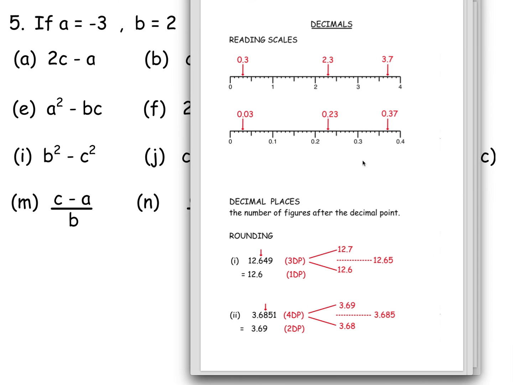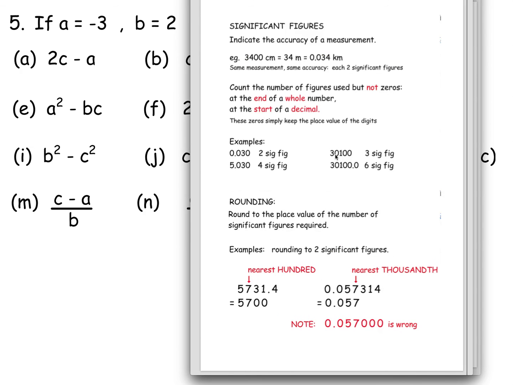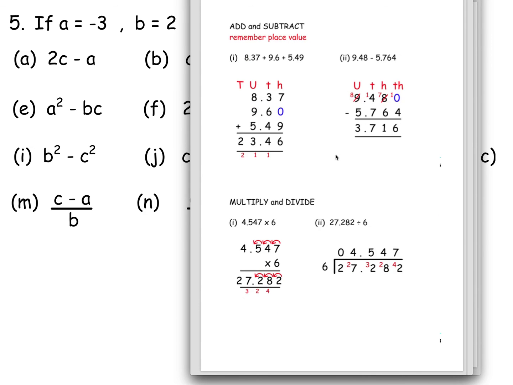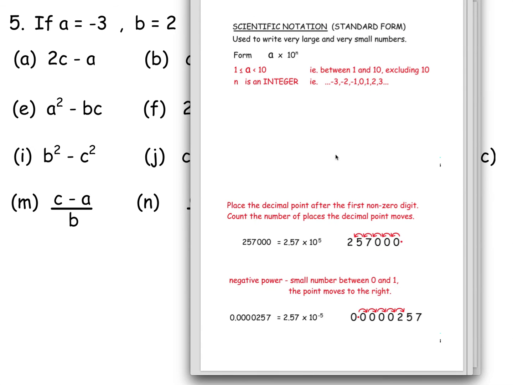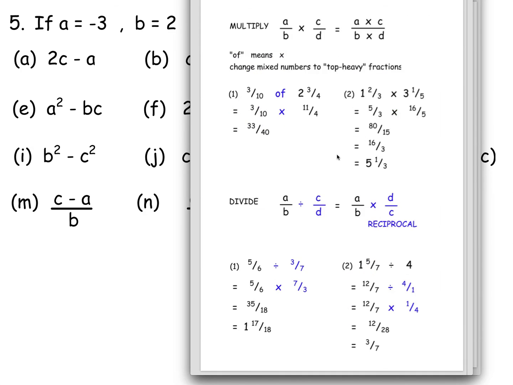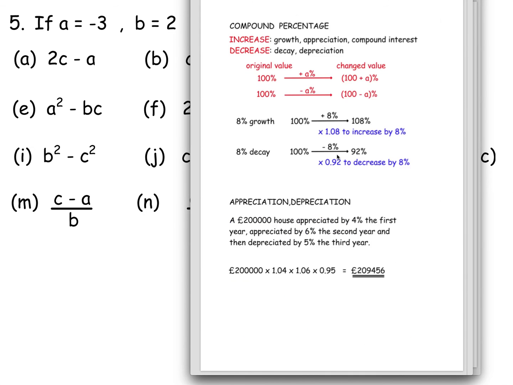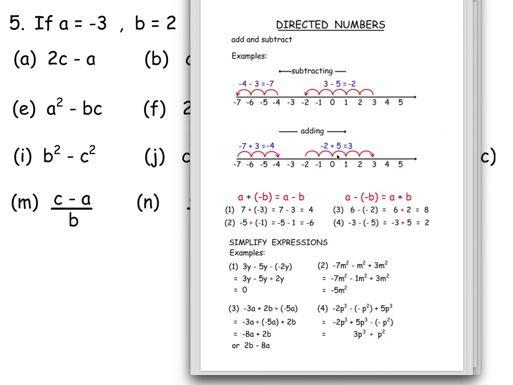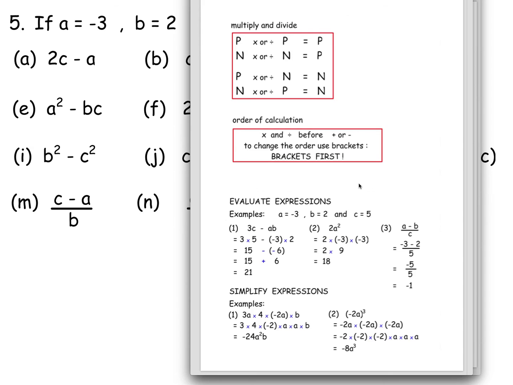Set of notes, it covers all the numbers work. Previously covered decimals, significant figures, adding, subtracting, decimals, order of calculation, scientific notation, all the fractions, all the percentages, and the last thing on the notes for number work, directed numbers. First video was add, subtract. This is multiply and divide in order of calculation. So it's got notes on it.